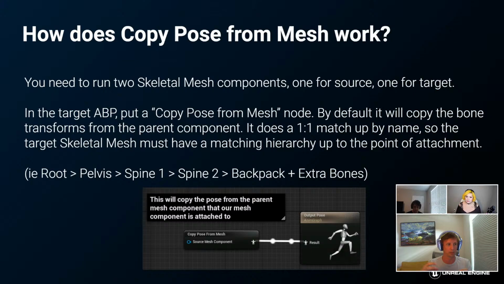You put it on a separate skeletal mesh that's parented underneath the source, and then you create a custom animation blueprint just for your backpack or just for your ponytail. And you put in that animation blueprint a copy pose from mesh node with the reference to the source mesh component to copy from. So it'll copy all the bones that are common between your backpack and your base character so that your backpack is in the right pose.